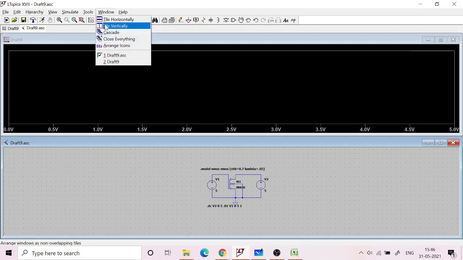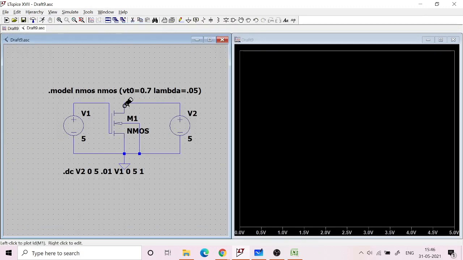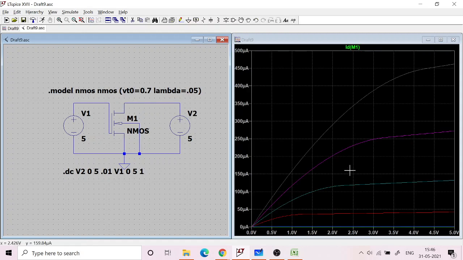Okay, so you can see that there is a slope. This is the Nmos characteristics. Everything is positive, and the slope is positive here. Everything is in the first quadrant.